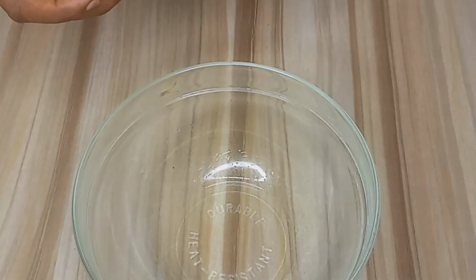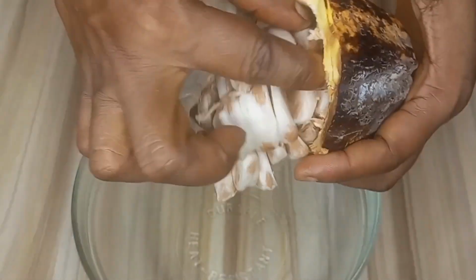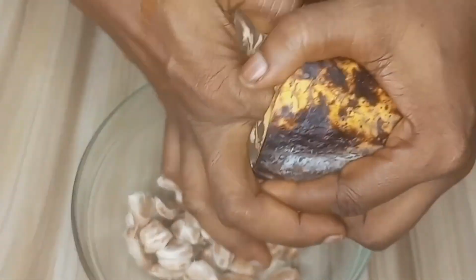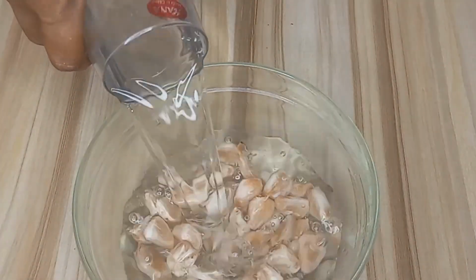Cut your cocoa pod into two. Remove the seed from it and transfer into a bowl. As you can see from this video, my cocoa is not looking fresh because it has stayed for some time. For better result, it is better to use fresh cocoa.